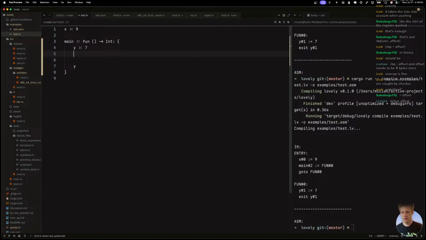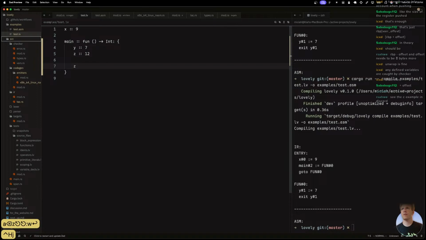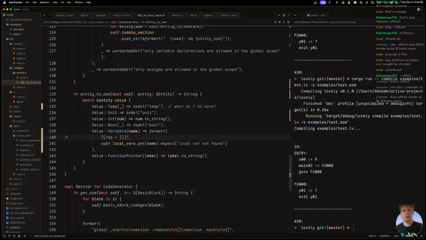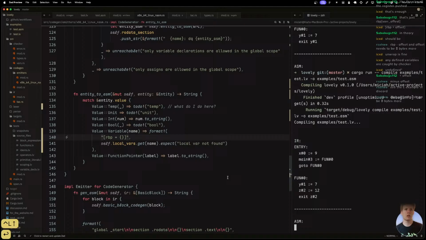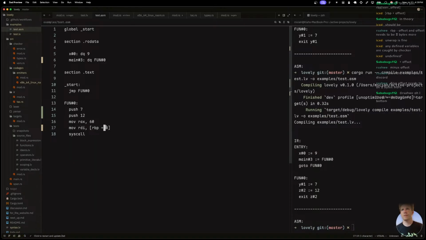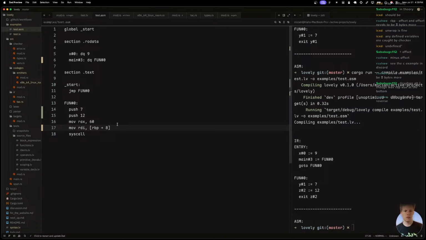I'm gonna say like Z gets 9 or 12, and then return Y. I should return Z. And then offsets need to be 8 bytes more. Okay, so we need to change that.